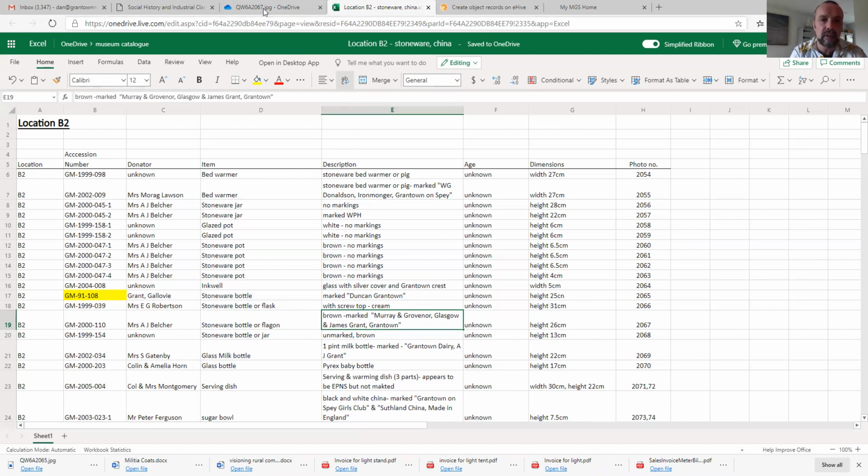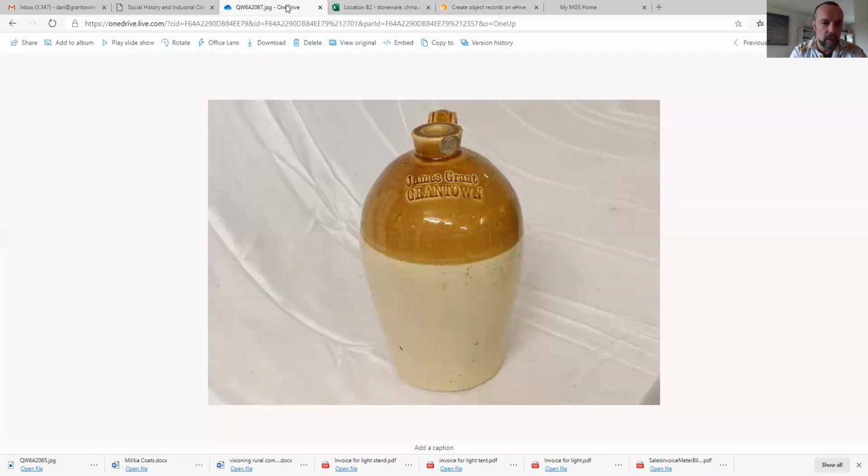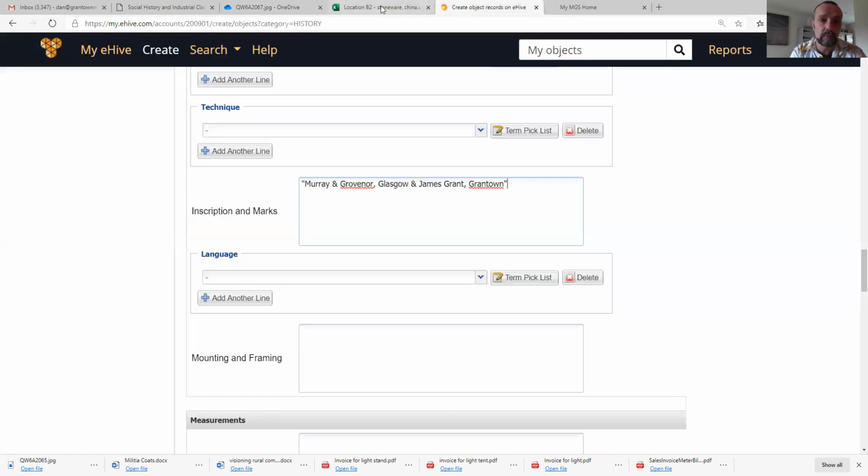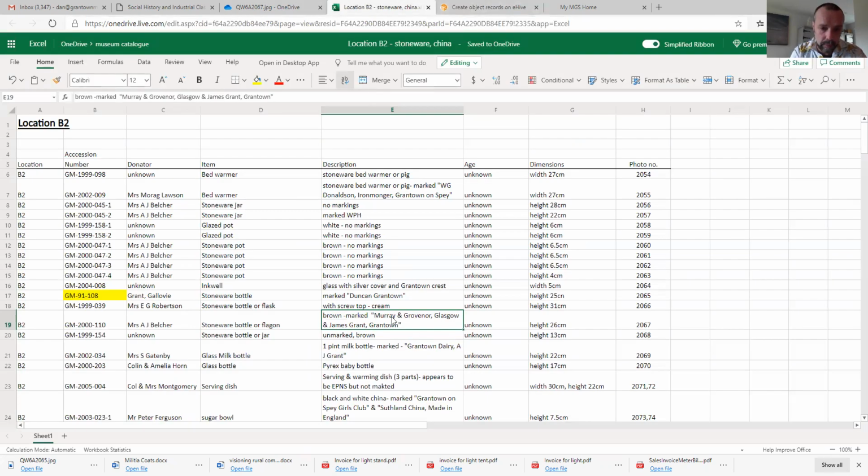Interesting, 2067. James Grant, Grantown. Ooh. Ah, okay. And James Grant, Grantown. Yes, I see. Marion and Grosvenor Glasgow is on the other side of the photograph.